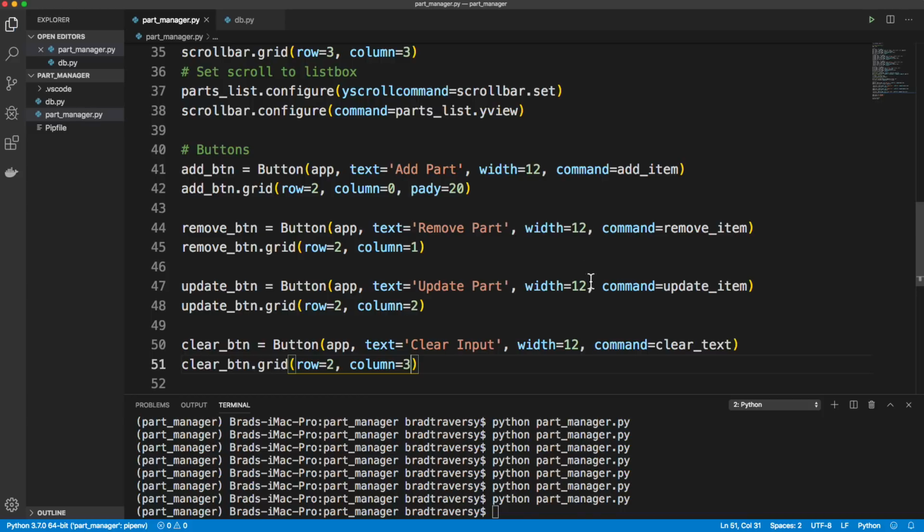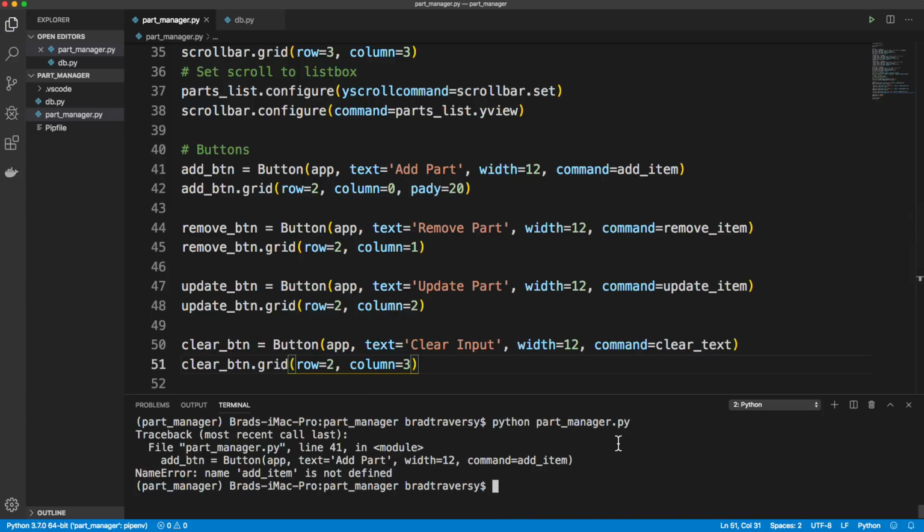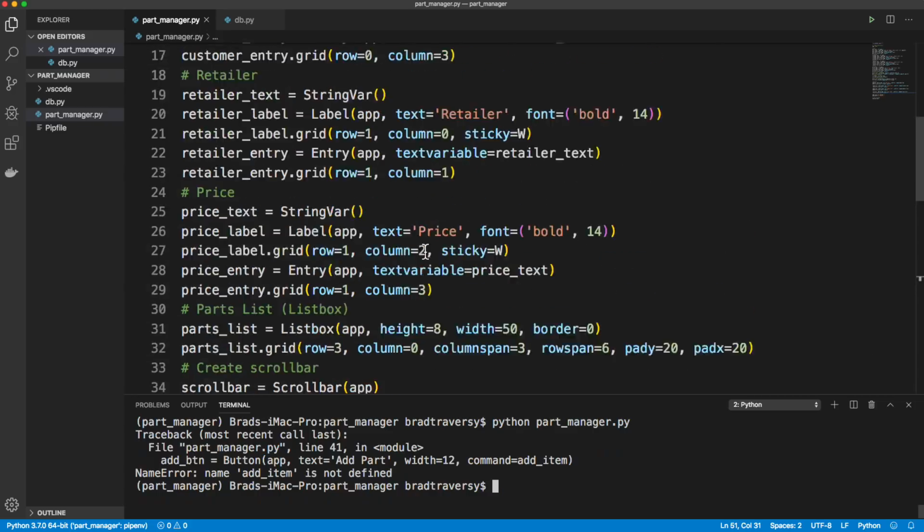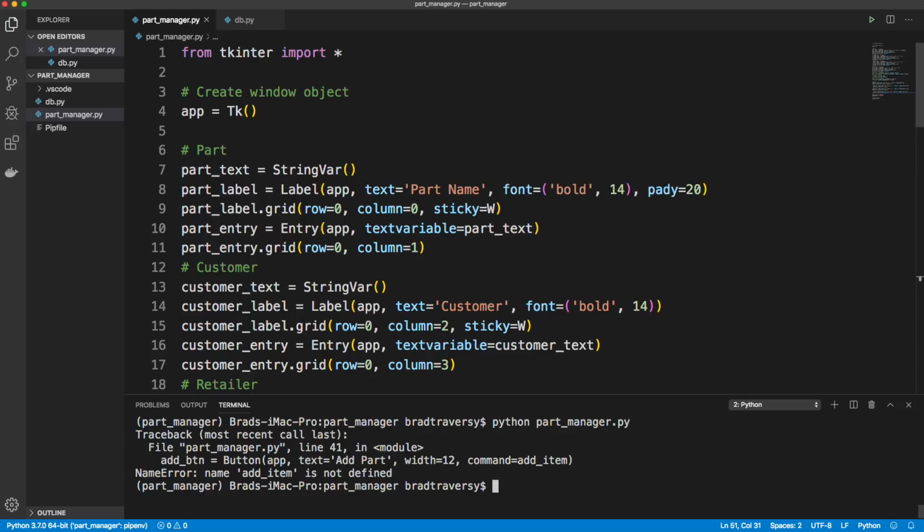All right. Now if I save this and I try to run it, we're going to get an error because we're calling functions here that don't exist. So I'm going to put these up here. Now I'm also going to have, in the repository in the description, an object-oriented version of this script as well. But I didn't want to do it in the video because I want to keep it simple and focus on the syntax for this library and how to create the interface. I didn't really want to get into creating classes and stuff, although we are going to create a database class, but it's a little more understandable. So I will have that in the repository as well.